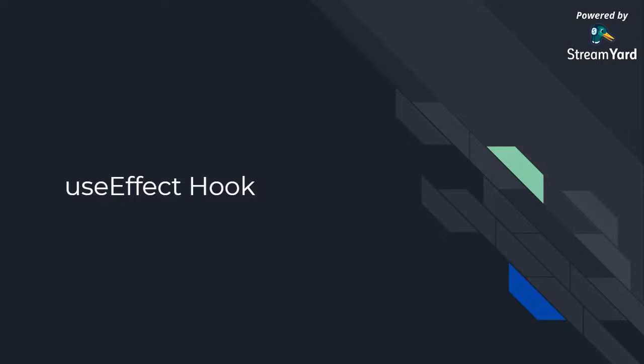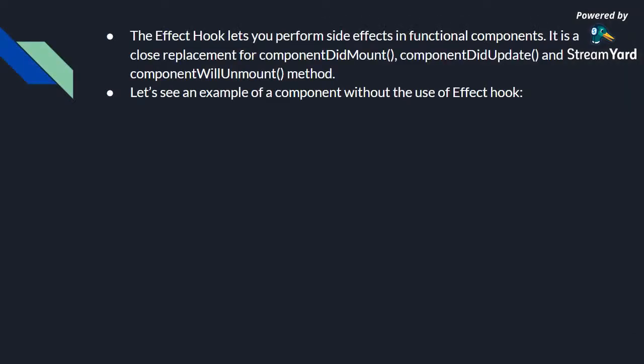Okay. So the next hook that we have is the use effect hook. We saw the use state hook, now we have the use effect hook. The use effect hook lets you perform side effects in functional components. Now, as we already know, functional components do not have any access to lifecycle functions like component did mount, component did update, component will unmount. So what happens when we want to generate or initialize or do anything before a functional component gets updated? For that purpose, we are using the use effect hook.